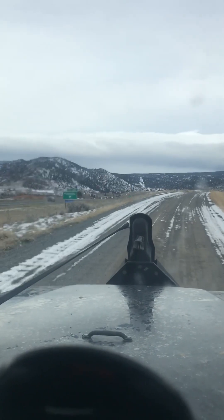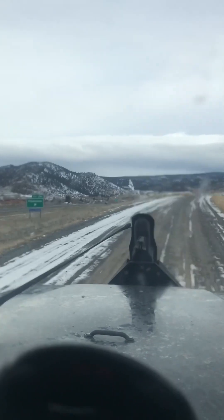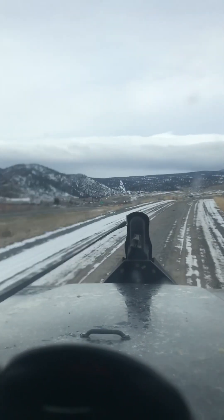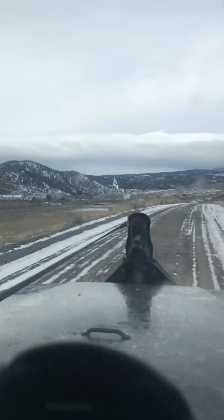I didn't get to show you this when I got off the freeway, but there's the exit off of Interstate 90, Pipestone 241. You have to go back the same road because it's too snowy to go the other way. A little more time lapse, more fun stuff — I'll see you guys in a second.